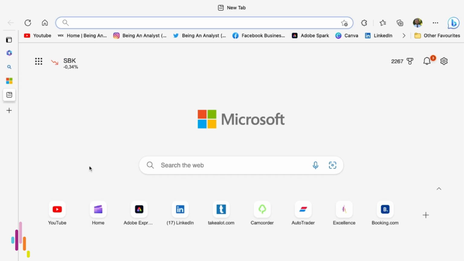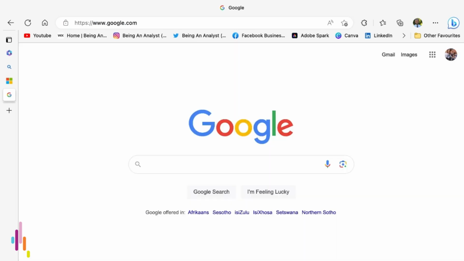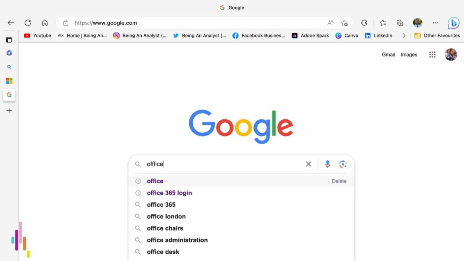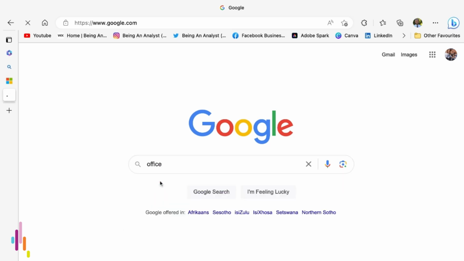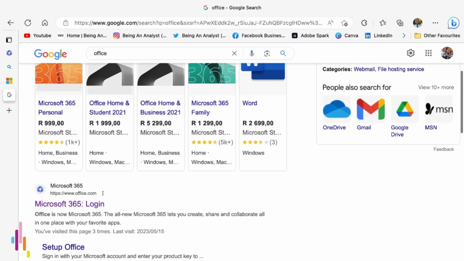To get started, the first thing that we're going to do is open up my browser, and inside my browser, like most people, I start with Google. So I'm not going to use Bing, even though it's my favorite. I'm going to go into Google, and I'm assuming you're just starting out and you don't know which one to start looking at. So we're just going to type Office. After we type Office, we search for it, and these are the results that I'm getting. Probably they are tailor-made for me, but I'm assuming you'll get the same versions.